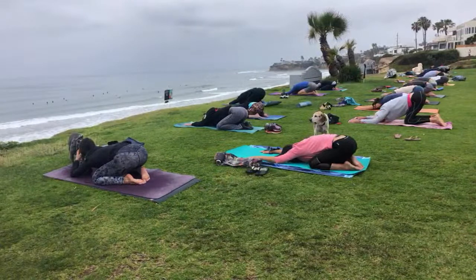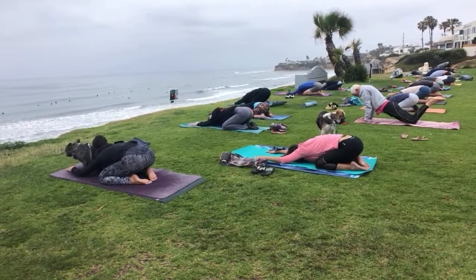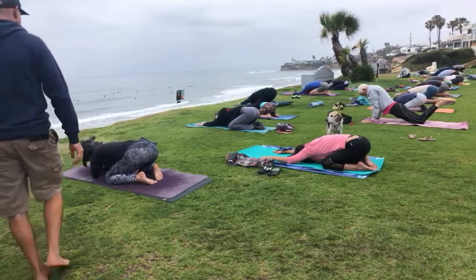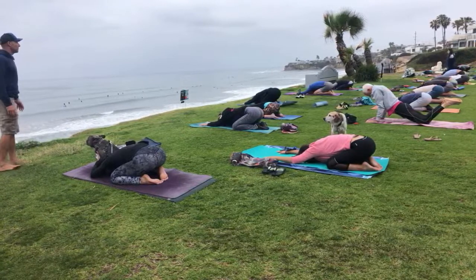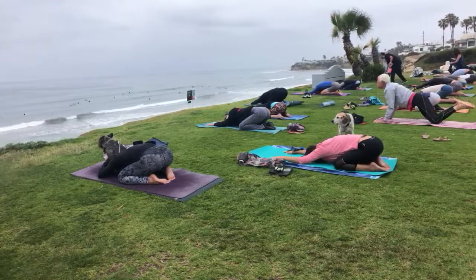We just want to start to find a rhythmic pace with our breath, one that's going to be stable, one that's going to be sustainable throughout our entire practice, but overall, a breath that's calming, a breath that's soothing, and meditative. The foundation of our meditation here today.